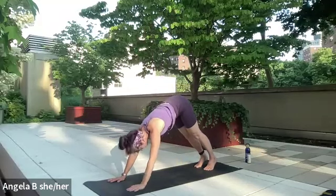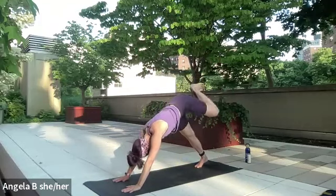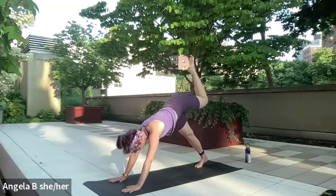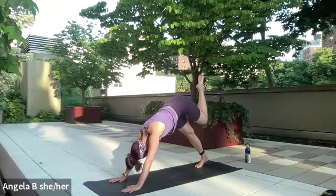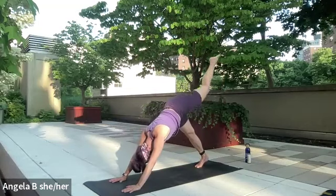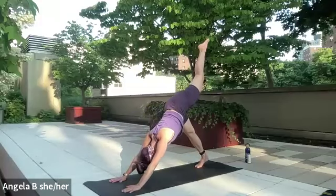Float your left leg up behind you. Bend your left knee. Open your hip. We extend the left leg. Draw the left knee in towards your nose. Extend it back out. Draw the left knee in. Extend it back out. Draw the left knee in. Extend it back out.